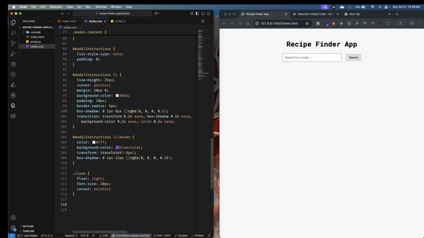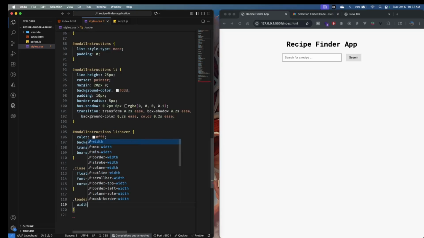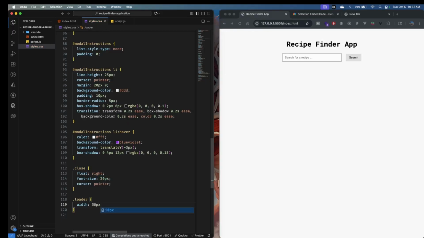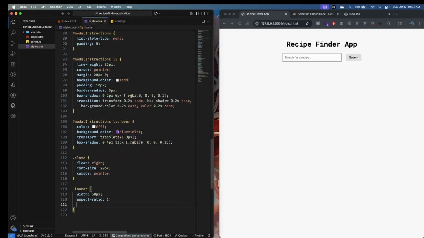And for the last, I didn't design this loader. I found it on the internet, but I'm going to explain it to you. So we want to declare a loader class here. The loader is going to have a width of 50 pixels, an aspect ratio of 1. We want a border radius to be 50%, so it's going to be half of it.